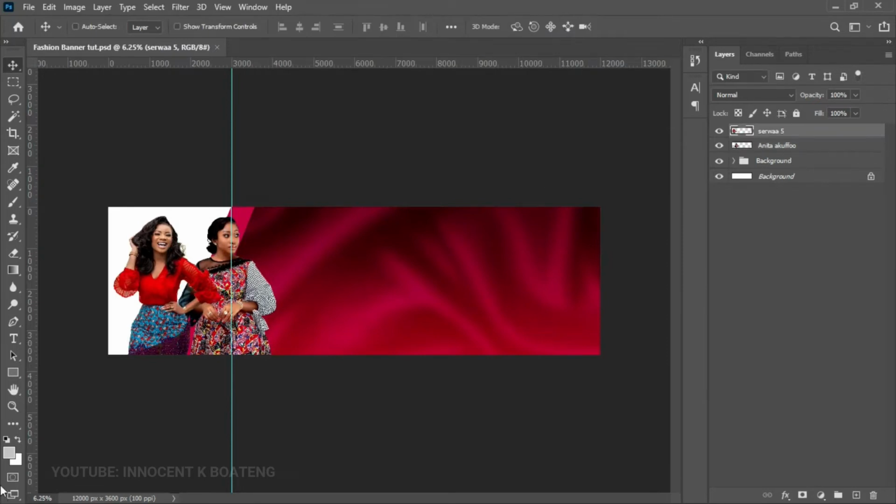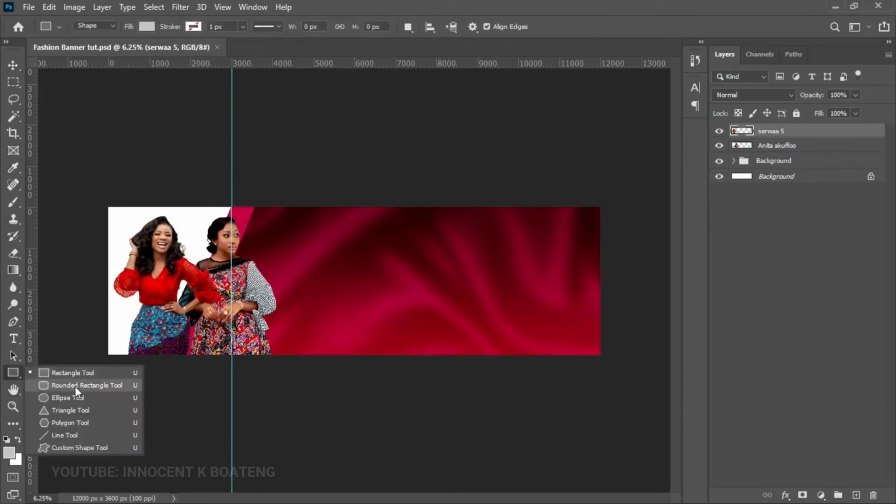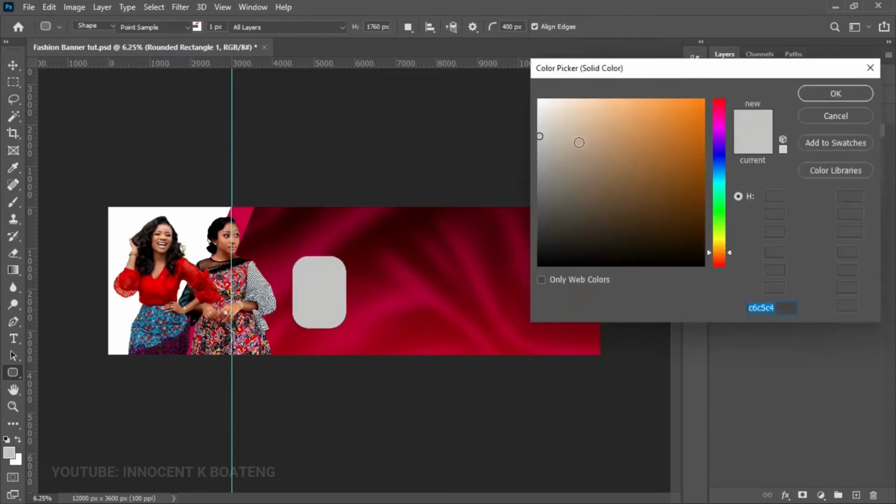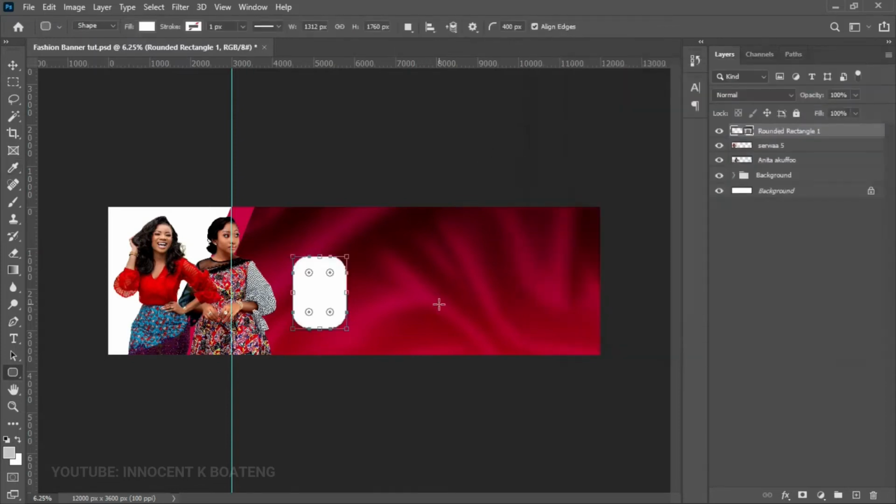Now it is time to add the images in the middle. So to do that, we are going to use the rounded rectangle over here. For the radius, we are going to go around 400, and then we can create a very simple rounded rectangle like this. You make sure that it is very small so that you'd have space at the top and bottom for other information. So I think around this one would do, and then we can change this color to white because we are just going to clip mask the images into it.